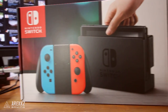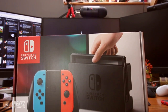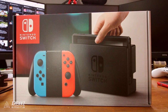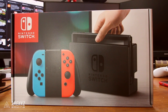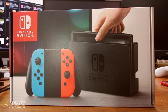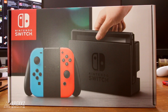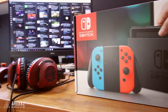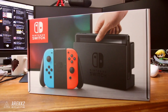Starting on the front of the box, top left hand corner we have the Nintendo Switch logo. This is the neon version - of course there are two configurations, the grey one and the neon one. I absolutely love the bright colours, the blue and the red. I've actually ordered the inverse set of Joy-Cons on Amazon, so that way when they arrive on launch day I will get two reds and two blues and can have red either side of my Nintendo Switch, which is the thing I really want because red is one of my favourite colours. We also get to see the dock with the Switch being pulled out - one of the main promotional pictures - and the fact that it's actually on the box right here is super exciting.